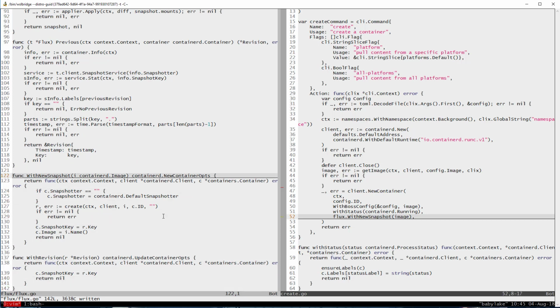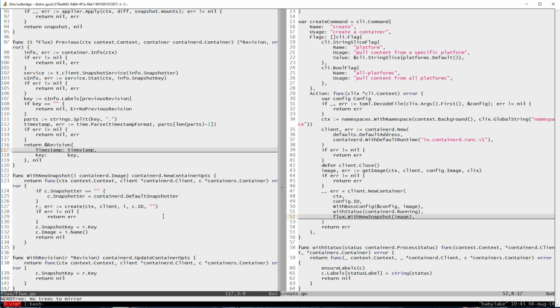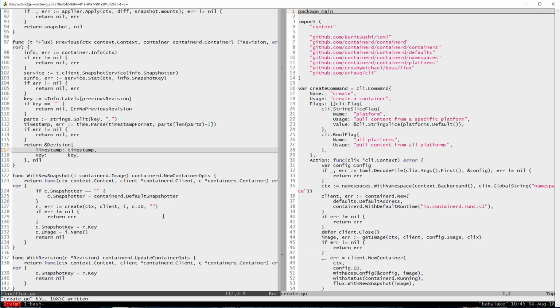So let's go back to with new snapshot. We create it. We'll set the snapshot key to our revision key and set the image name on the container. So this should be good to go. And our create should be done, and we have our new import up here.